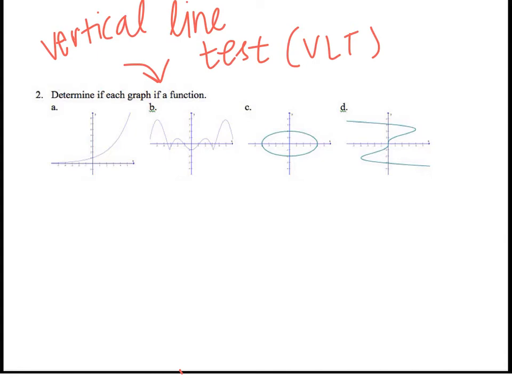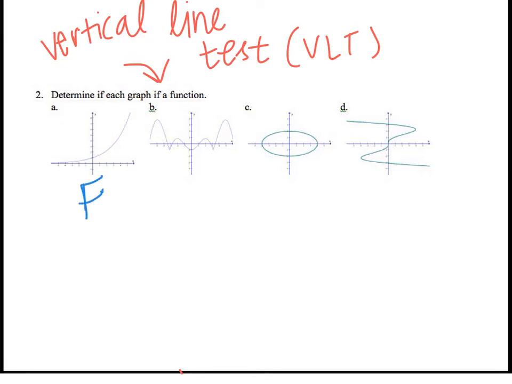Alright, so question 2 says determine if each graph is a function. The big thing we use here is the vertical line test. You guys can just do a sketch of a vertical line, or you can use a ruler to see if it passes the test. Remember, once it fails, it's failed entirely. So I might check a couple here on A. So far, it's only hitting once. As long as it only hits 1 point each time, it's passing the vertical line test. So this first one, after I just wrote all over it, is a function.